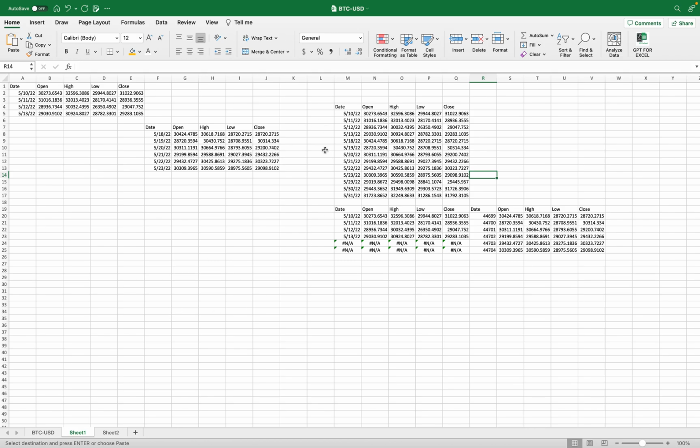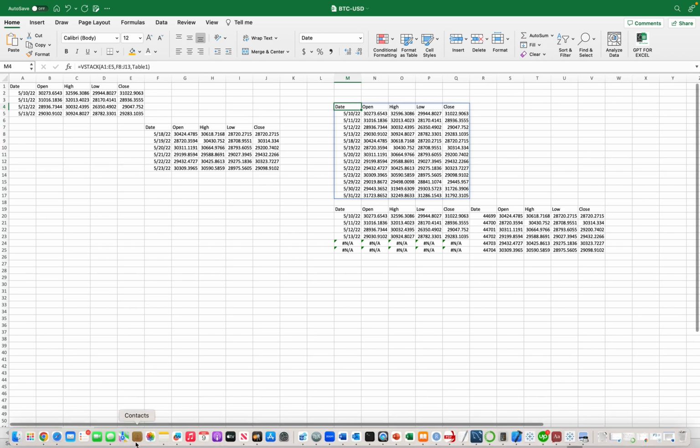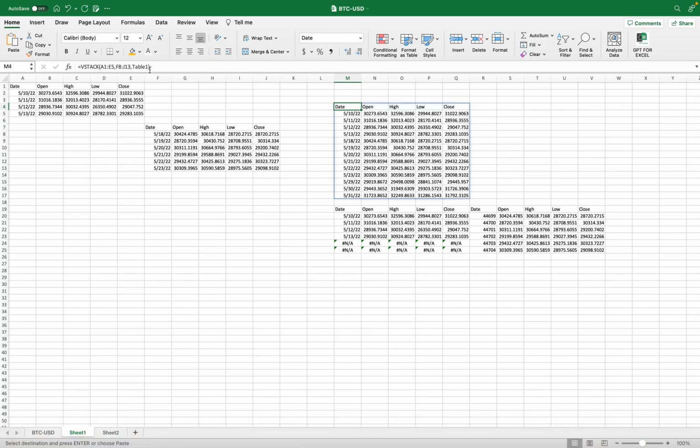Clearly you can see, if you want to add up another sheet, if you were having a third sheet or a fourth or fifth sheet, you just go in here, put a comma, and then put an array. So you want to add up another array, maybe another sheet, and so on. You can add up as many sheets as you may want. So this is the VSTACK and HSTACK function. Very interesting, very useful, and I thought I should share this with you.